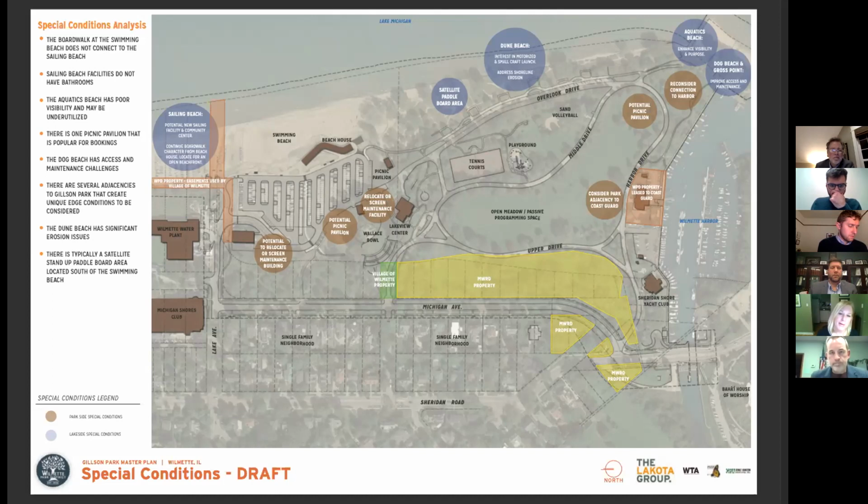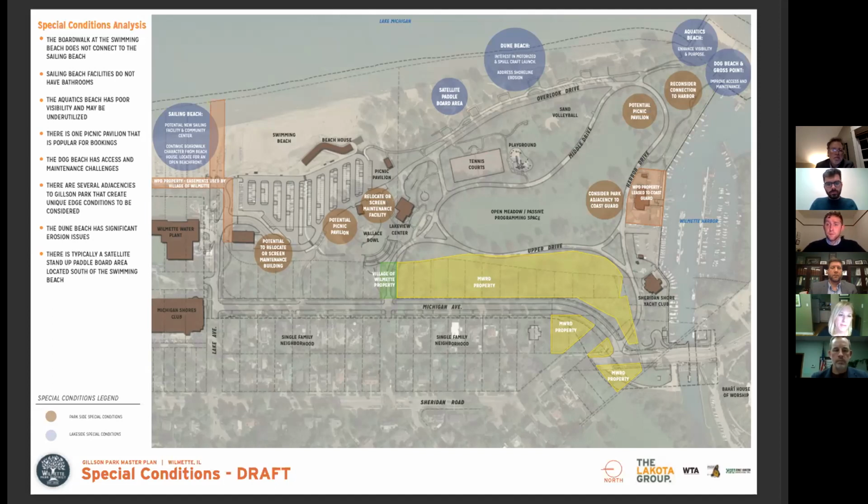As we go back north, one of the special interests is how do we address the harbor? What is the park's connection to the harbor as we go along the 9/11 Garden, past the Coast Guard station and down to the Sheridan Shore Yacht Club? What are those relationships? How can they be improved? How can the pedestrian experience in those areas be improved?